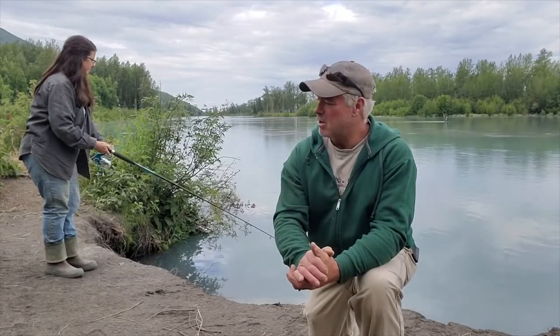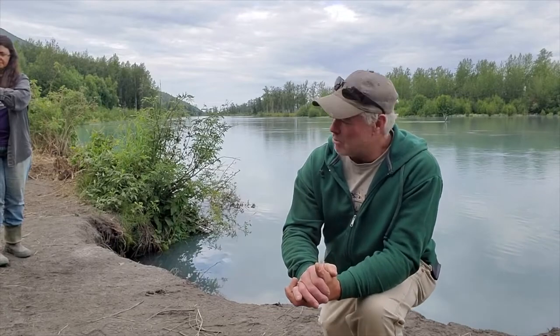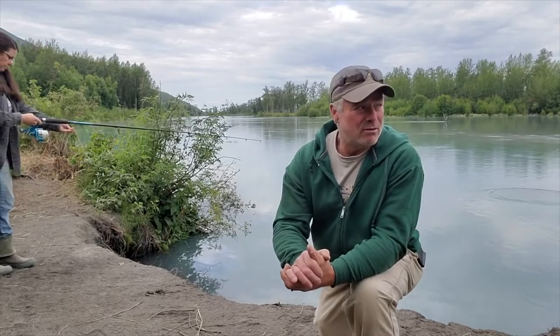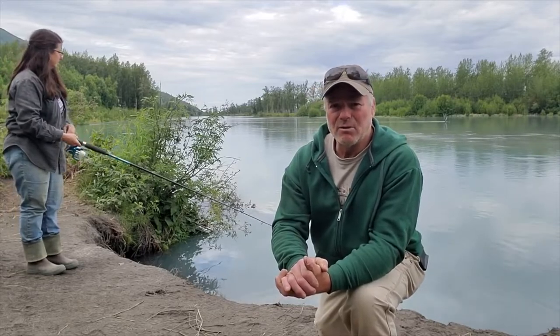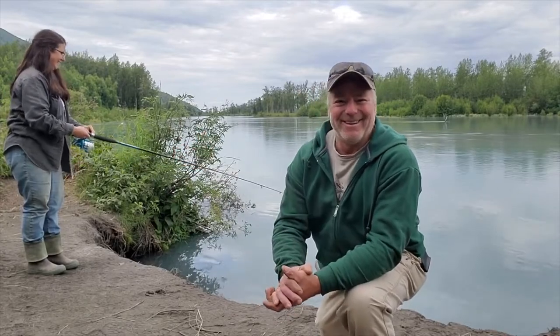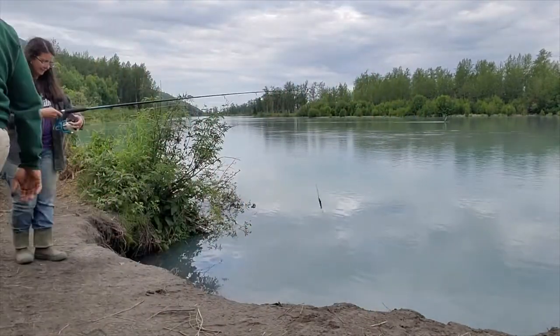Welcome again, viewers, to share what Robin and I are doing down in Alaska. We're trying our luck at fishing. As you can see, Miss Robin is now spin casting this lure. People are catching fish around us. It's a beautiful day to be out here in Alaska. Just another recreational day. We're not four wheeling or running dogs, but today we're trying our luck at fishing. So stay tuned and maybe you'll see the great Kurt Gowdy here land a fish. All joking aside, be blessed.